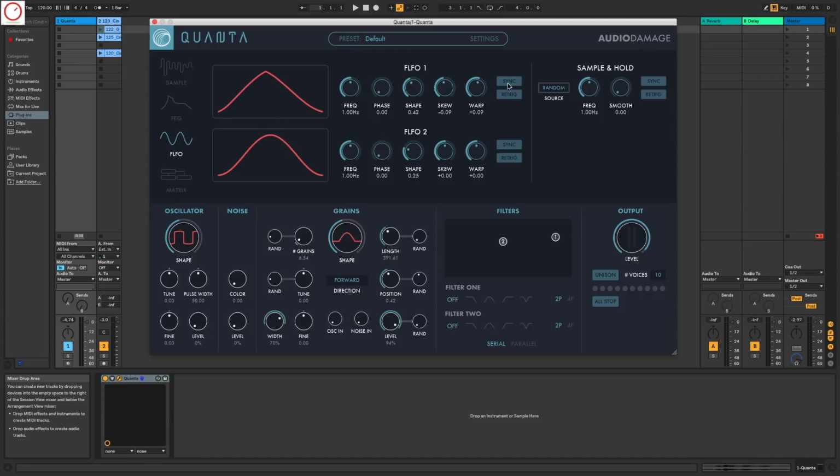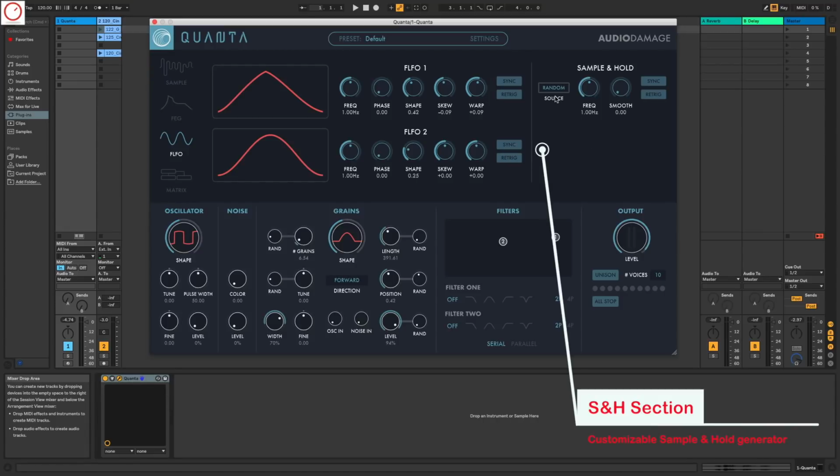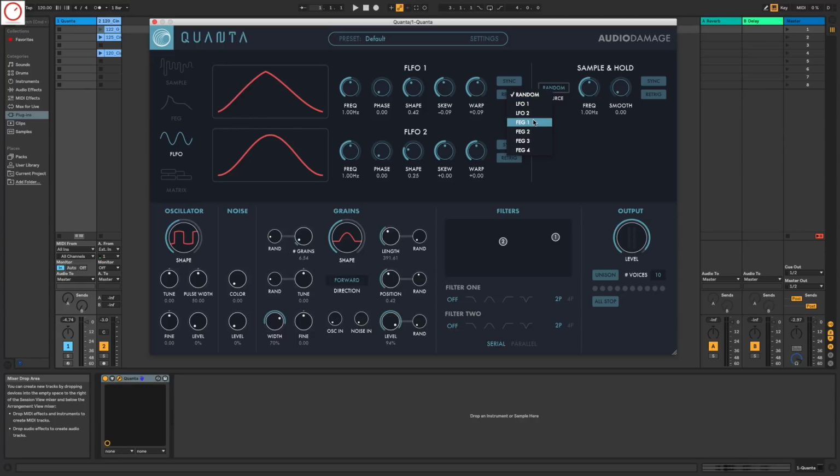You have also sync and retrigger, and on top you have a sample and hold generator, where you can change the source from random, LFO, and envelope generator, and you can sync it and retrigger it, and put smoothness to it. So also here it's very versatile how you use the sample and hold.